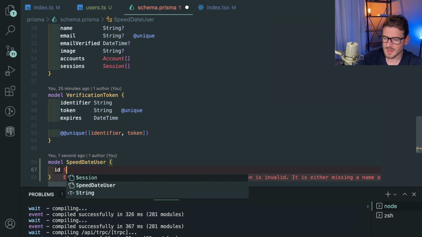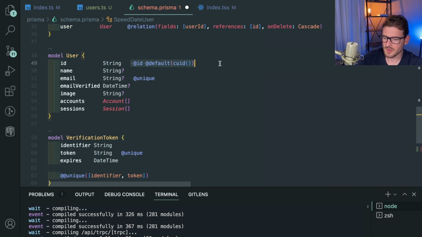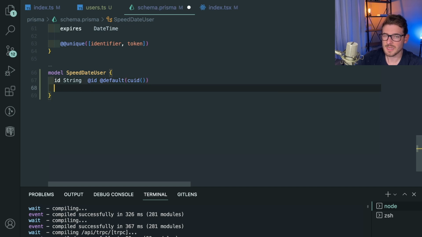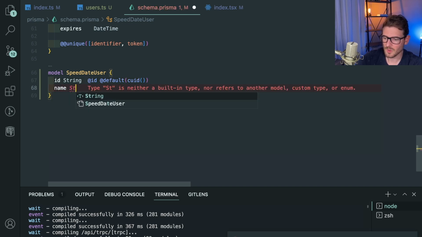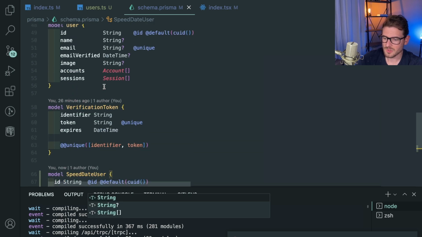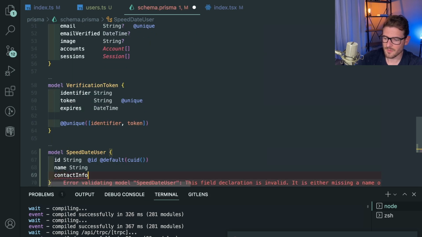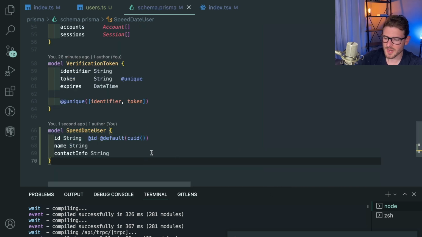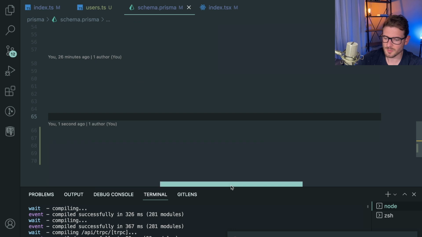So in our case, I'm going to make this a string that has an auto-incrementing ID like so. And then we also want to keep track of name, which was one of those input fields that we saw. And we also want to keep track of the contact info, which again was a string. So for right now, that's probably good enough. We're going to try to persist that data to our Prisma database here.